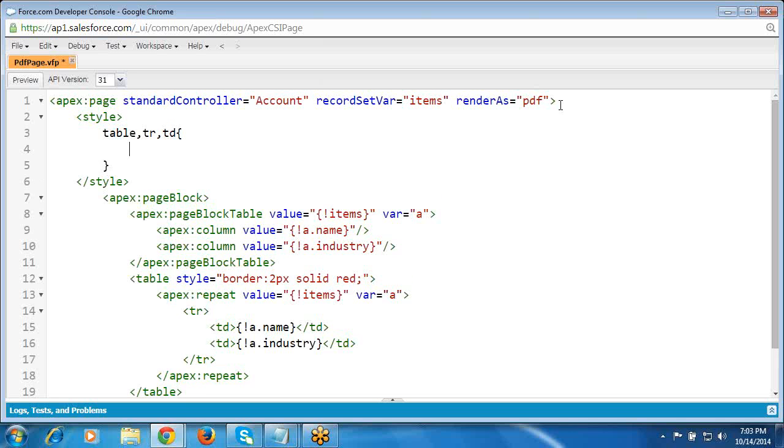When you use like this, wherever you use table, wherever you use tr, wherever you use td, it is going to apply. In that case, no need to give here. So wherever you give table, automatically that property is going to be applied.